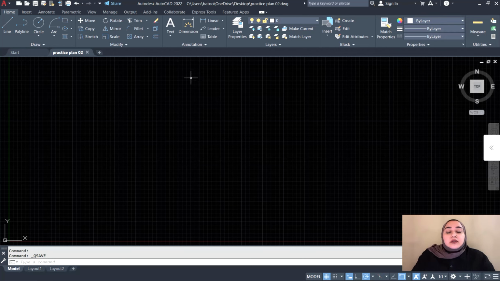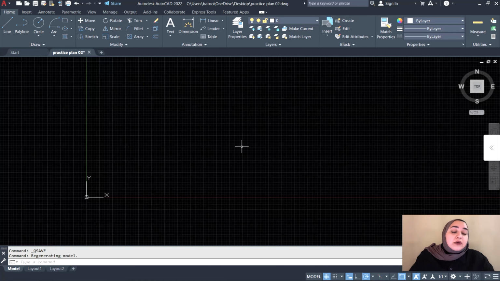Now, in AutoCAD, we have all these tools that we have here. So I have the drawing tab, modifying tab, annotation, and so on. And then we have this space, which is our model space, which is the space that we're going to draw in. And in this space, you can zoom in and zoom out as much as you like. So this is an infinite space, which means that we're going to draw our building or our plan in scale 1:1. So I'm not going to scale it down or anything. I'll just use the realistic dimensions or the real dimensions of the building.